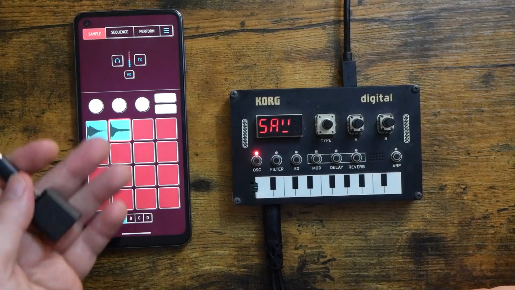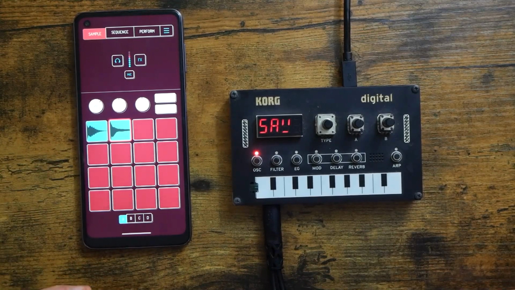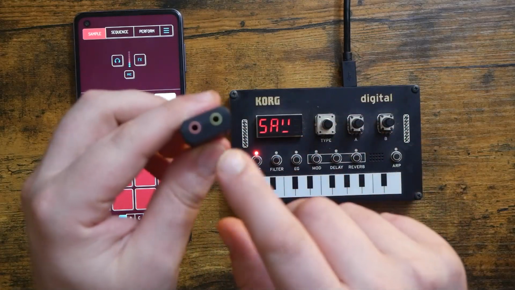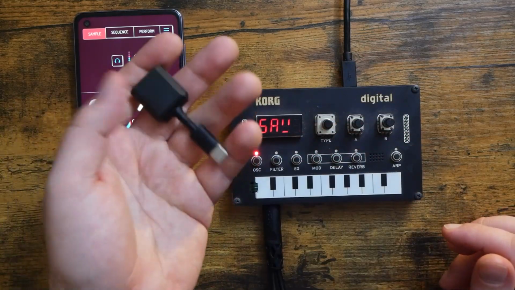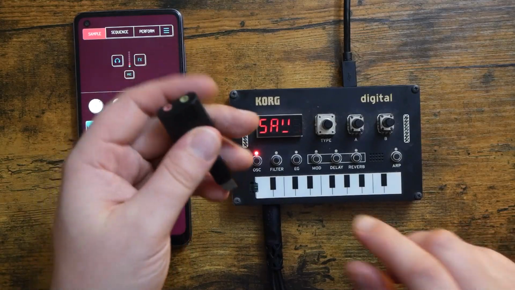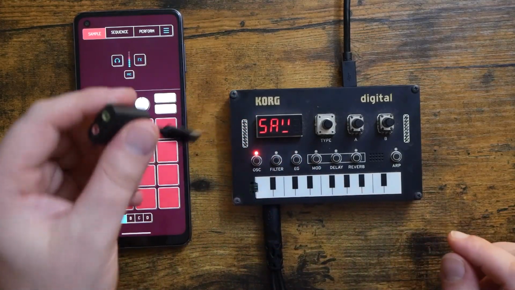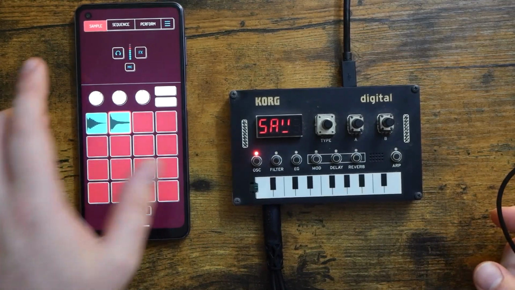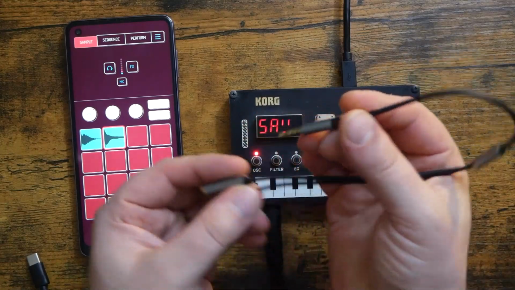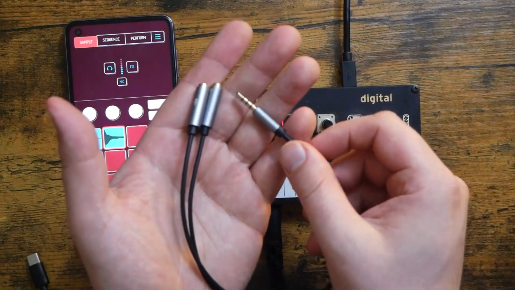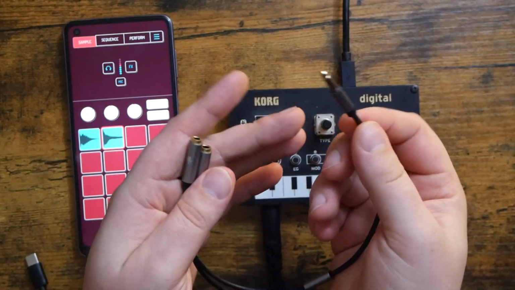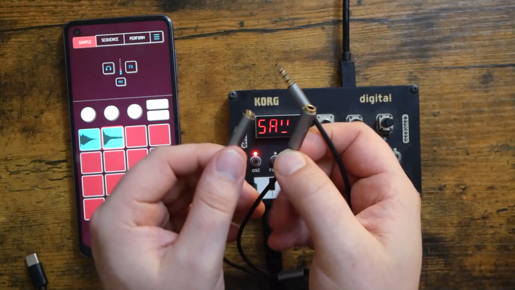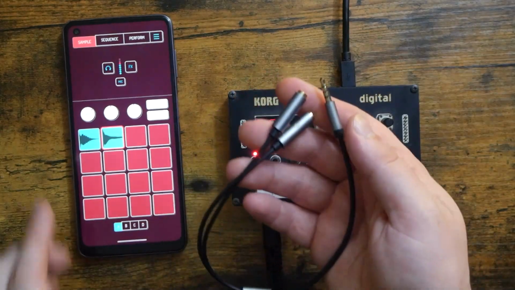So to run audio into your device, you're going to need some sort of splitter. On iOS, you can get a Lightning to headset and headphone splitter. Or if you're like me and you're on Android, you can get this Type-C to microphone and headphone splitter. We can plug it in right there and be good. Or if you're ever so lucky and your device still has a headphone jack, you can get this. This is a TRRS splitter. It's going to plug into your headphone jack and give you both a headphone out and a microphone or line in. Let's work with this first.